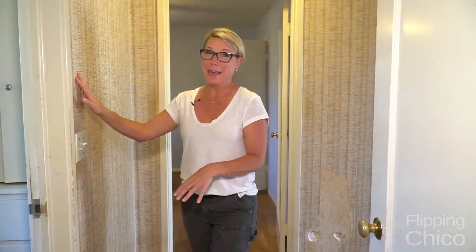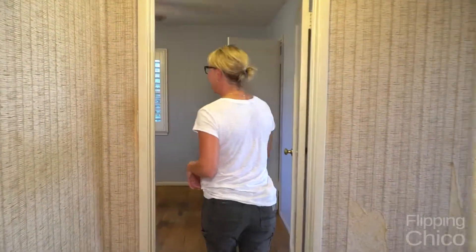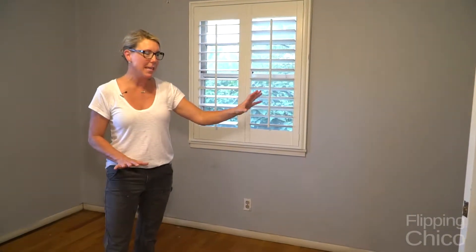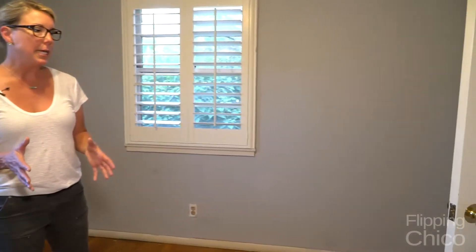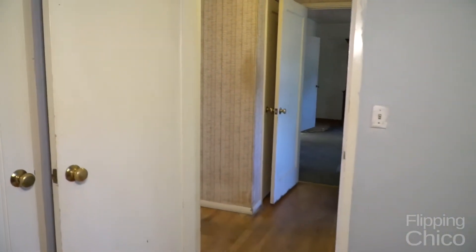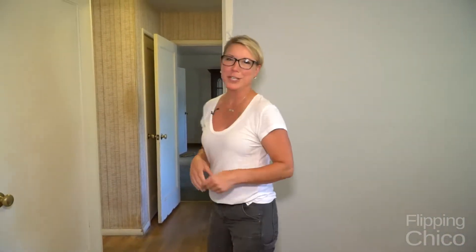You did see that there was carpet in that bathroom, which as we all know is a huge no-no. So come on into this bedroom. This has the painted-over wallpaper on the walls and wallpaper in the closet. But the nice thing is it still has a lot of its original details — all of the original doors in great condition, the moldings in great condition. When you come into a house like that, we want to keep all of those features and just highlight them with fresh paint and new doorknobs and make it look fresh and new.